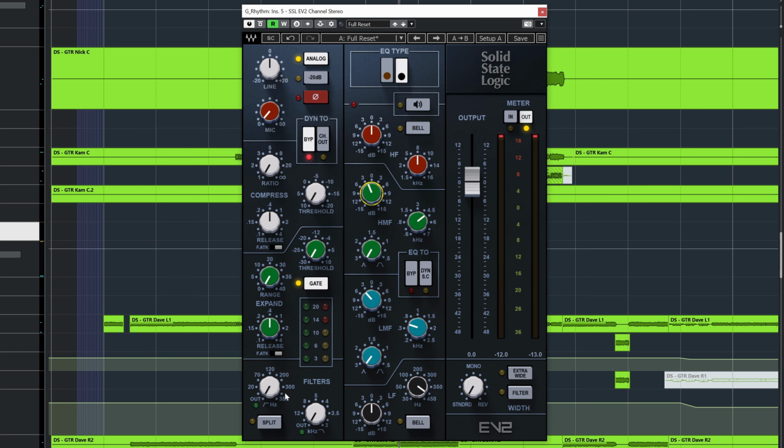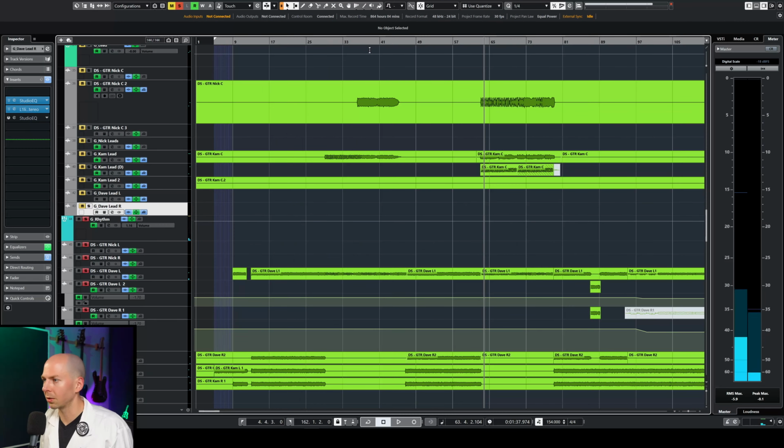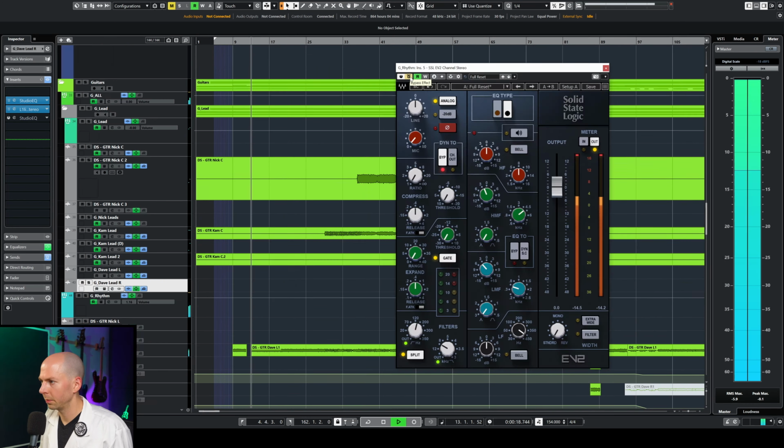Okay, and then we can just do some quick filtering just to tighten everything up. And let's put this in front of everything by engaging the split. Cool. I normally don't go this high on the high pass filtering, but you know what? It sounds good for this song, so let's just roll with it. And then let's also roll off some of that high hissy top end. That's going to give, again, the vocals a little bit more space. So let's check this out. Let's see how it sounds with everything.